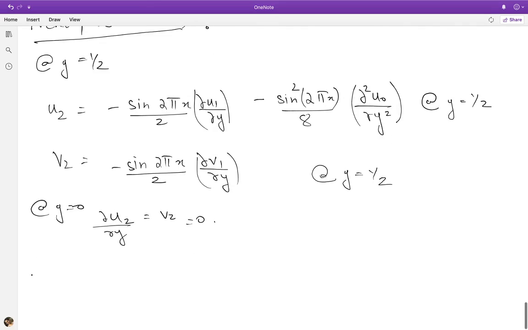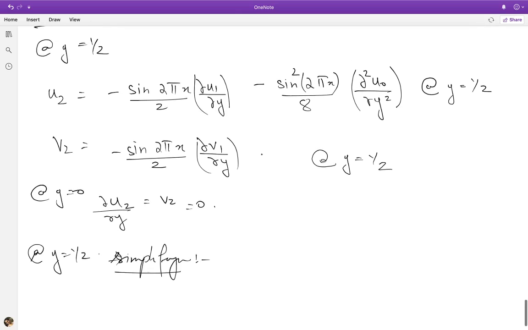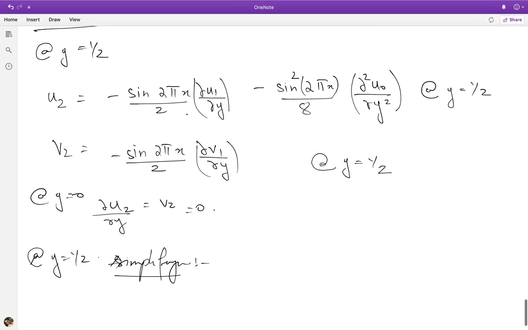Okay, so now let's look again at the boundary conditions at y equal to half, because as we saw previously, the entire solution rests on the functional form of the boundary conditions and their dependency on x. Because we know that u1 is basically sine 2 pi x phi1, and we know dou squared u0 by dou y squared is minus 1 from the zeroth order problem, we can simplify this boundary condition and try to see whether we can bring both these terms into the same functional form, so that we can seek a solution in separable form. If these two terms remain separate, then because the problem is linear, we just have to assume the solution to be a sum of two terms, one with the x dependency of the first term, another with the x dependency of the second term. But let's see how things go ahead.